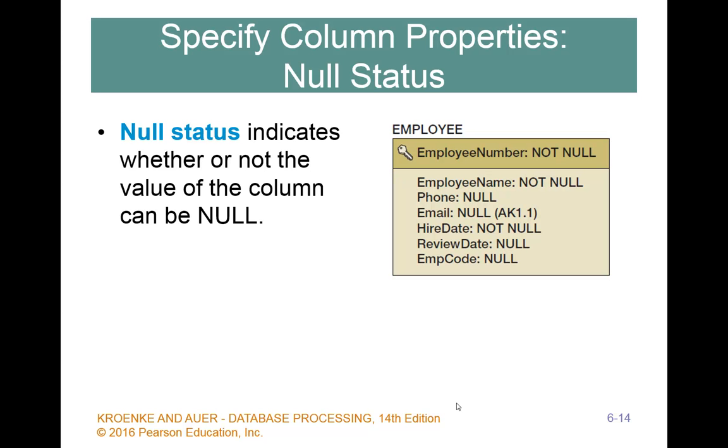So the question should be, should email be allowed to have no values? The answer is that alternate keys are often used just to ensure uniqueness. So marking email as a possible null alternate key means that email need not have a value, but if it has one, then the value will be unique and different from all other values of email in the employee table. Really, when it should and should not be null is something you have to take a closer look at. But a general rule, in terms of null status, is that you want to limit the number of values that are allowed to be null because of the ambiguousness of those entries in cells. We want to make sure that we are always collecting information, because null values can cause problems.